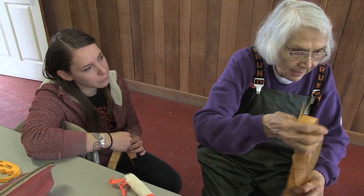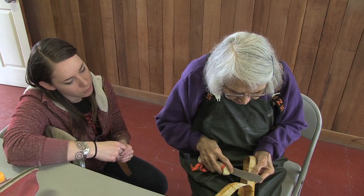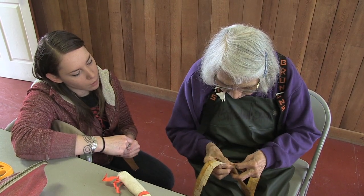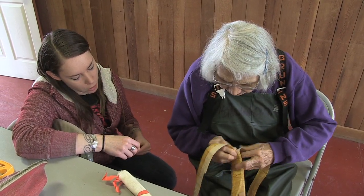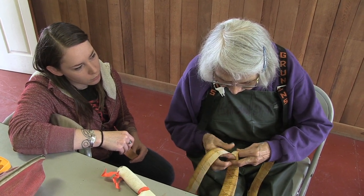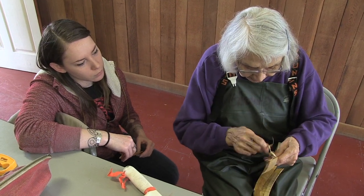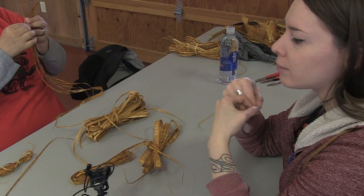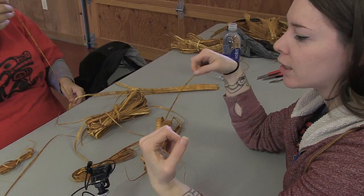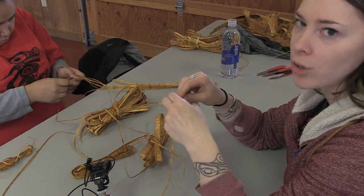Okay. And how do you store it once they're dried? I usually put them in brown paper bags. Okay. And that keeps the moisture out. Because you don't want it in plastic, because if it gets in plastic, it might get damp and then it'll get moldy. And you don't want that to happen. You store them in a nice dry area. You don't want a whole lot of moisture because they can get moldy. So make sure they're in a nice, warm, dry area.